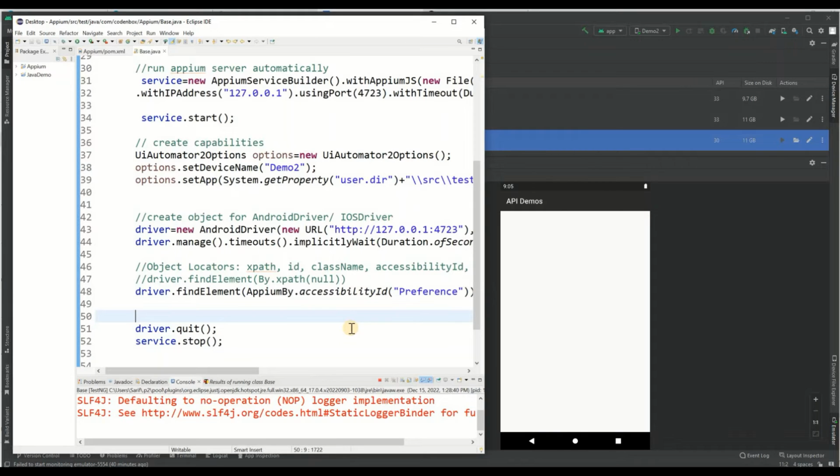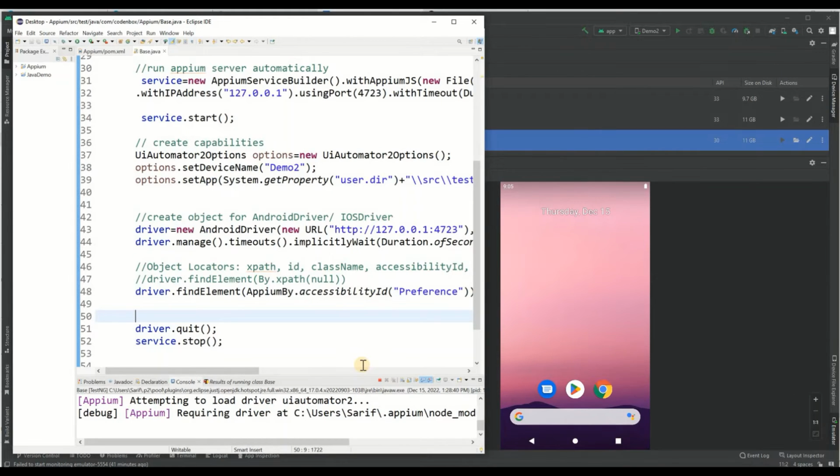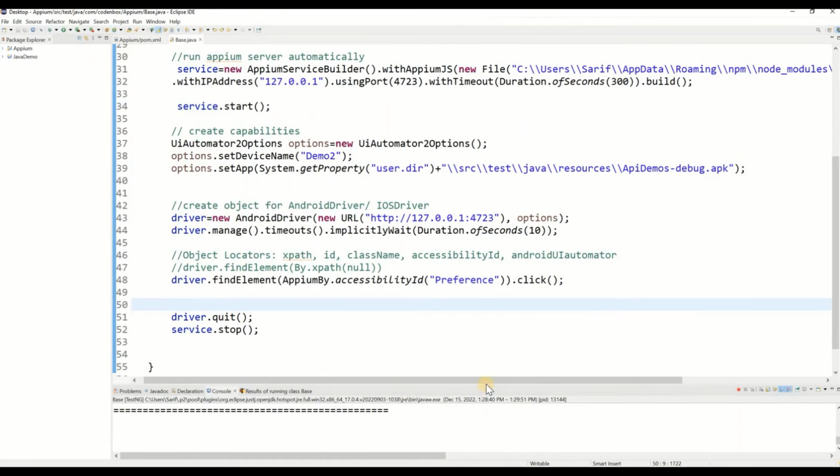My system is a little bit slow, so that's why it takes a little bit of time. But anyway, you can see now it's the home page, and then it was very quick. It clicked on there. Let me see the output over here, the console.